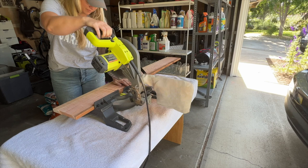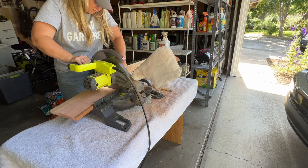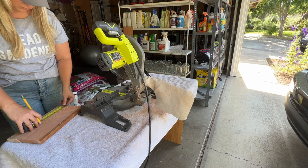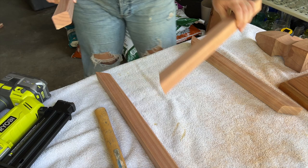Finally, I have the top plate. This I have to do. So now my miter saw is not a sliding miter saw, and this fence was just a little bit too wide. So you guys saw how I lifted it up so that my saw, which does not have an extending arm, could cut through the whole thing. That only works to give you a couple extra inches. Watch what I'm doing right here. I lifted it up, and then that will allow you to cut through the whole thing as opposed to flipping it around and trying to match it side to side.